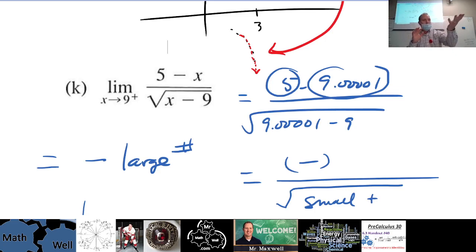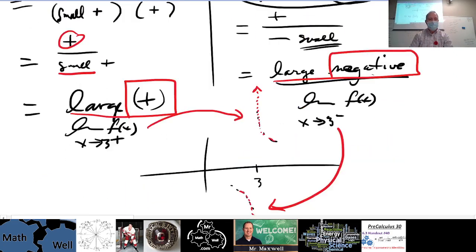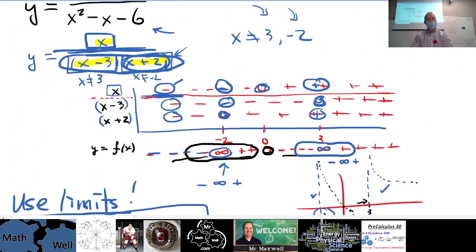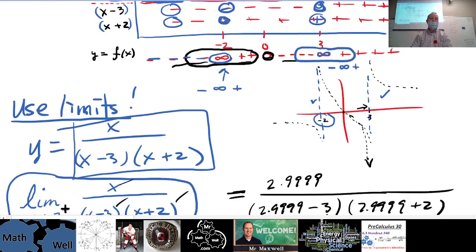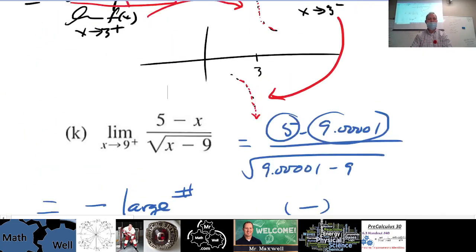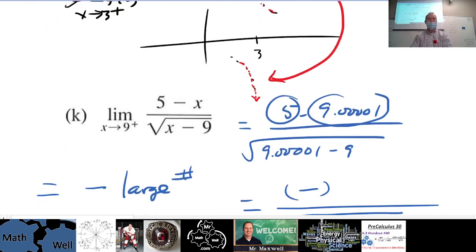So I probably wasn't that clear on that earlier. I apologize. That's why we're doing this, because we can use limits to find out about vertical asymptotes as well. They will come in very handy when we cannot factor the top and the bottom, or even if we can. This is factored and there's not much we can do about it, and there are no factors that divide out. So we've got an issue at 9.